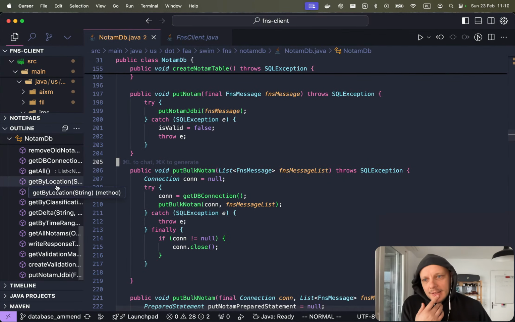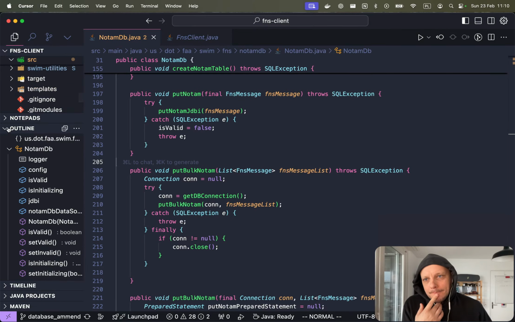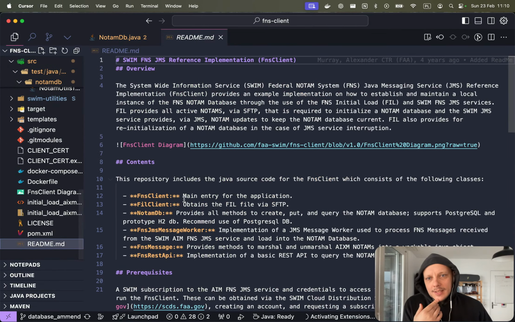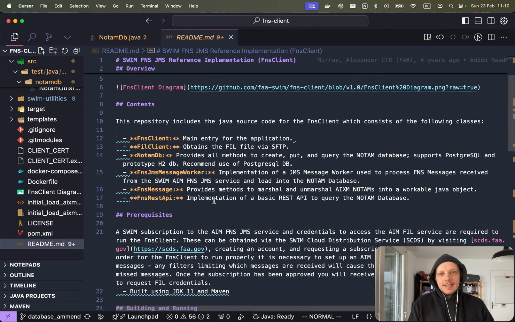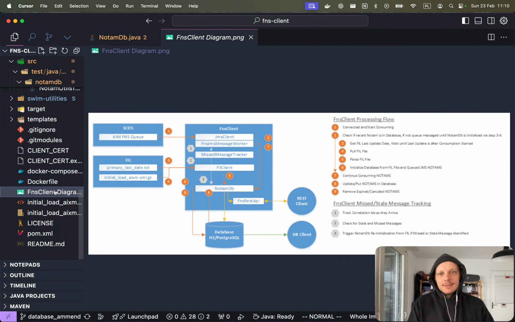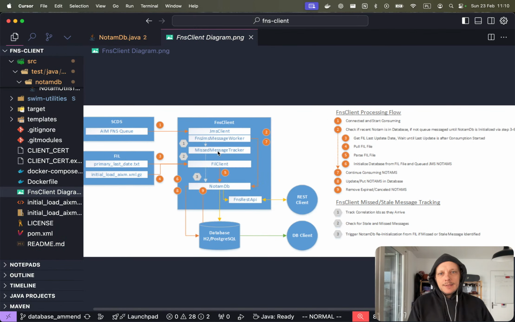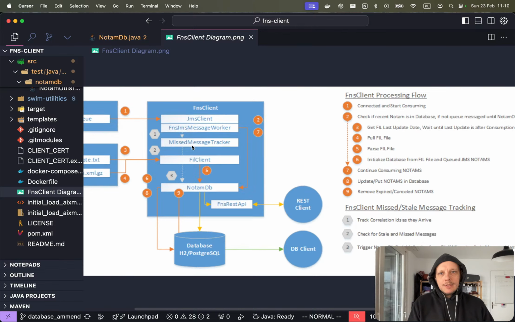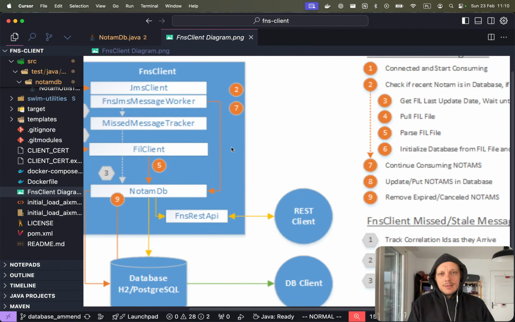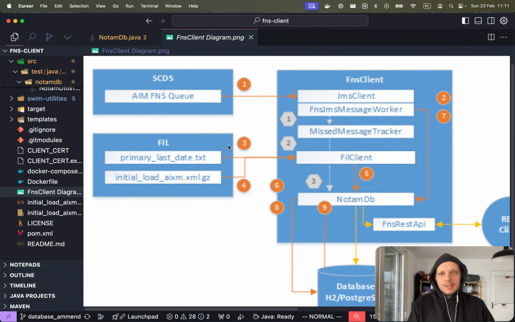There is this FNS queue, a real queue that sends NOTAMs, and the FNS client gets them and puts them into the database, and that's it.